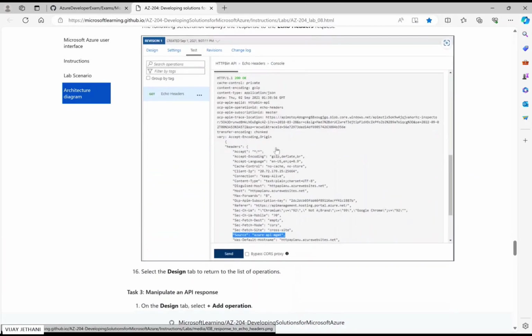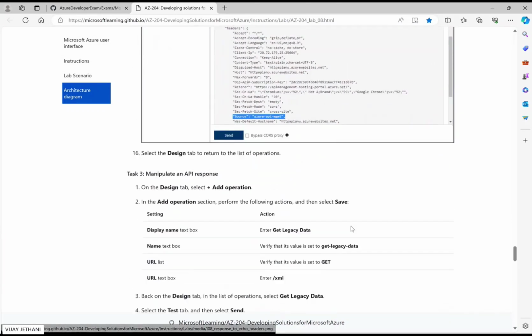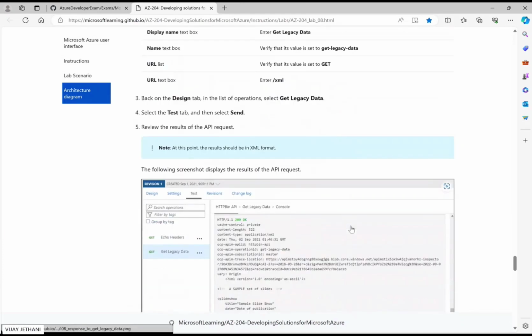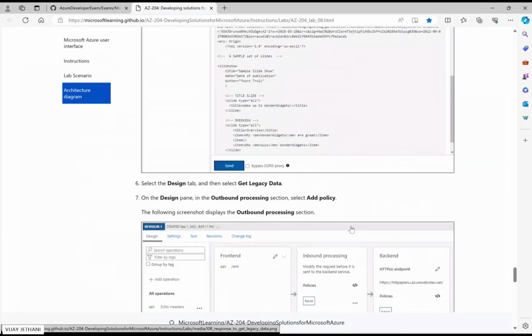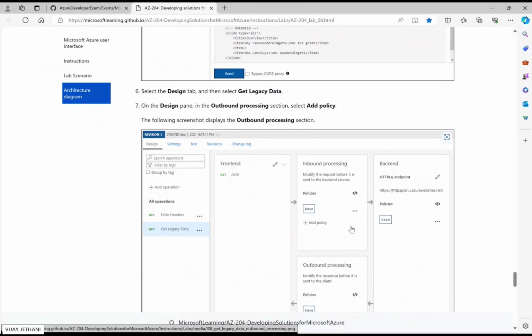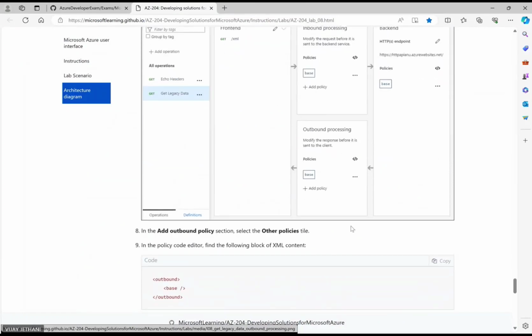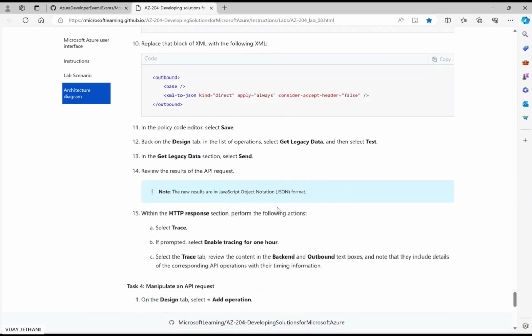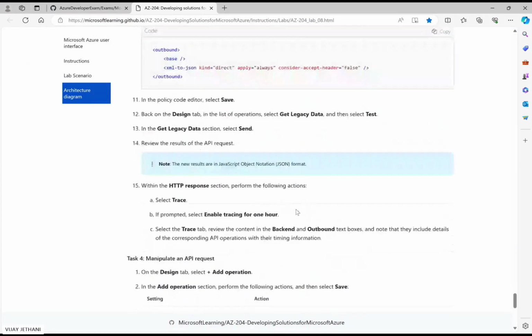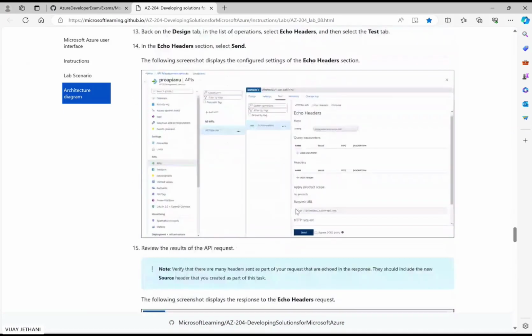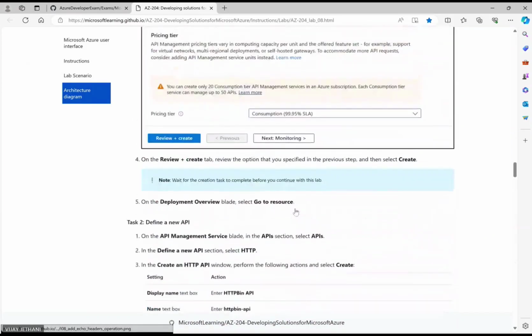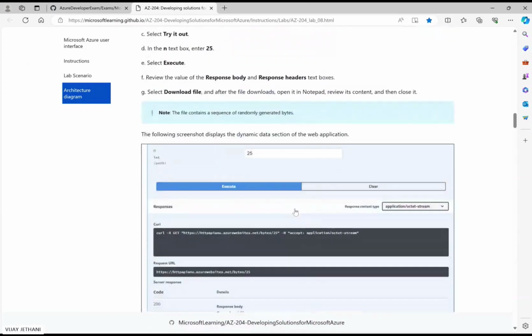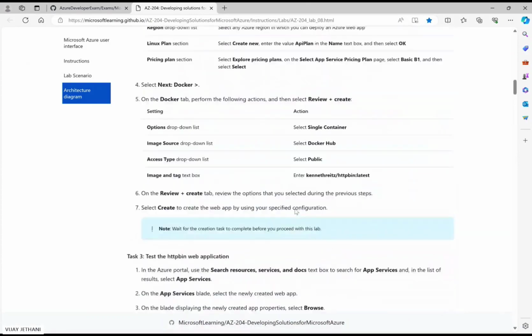You will also be able to see the look and feel of the console and how things look in this particular API management. Okay, so there are also policies you are configuring end to end. So in short, you will at least have some hands-on with the API management, whatever you have learned so far in concepts.